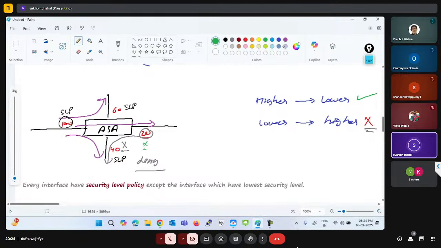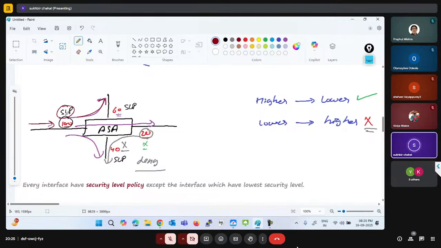How? Let me explain. Suppose traffic is coming on this interface and trying to move to the interface with security level 60, 20, or 40. Here the traffic is on the interface, so the interface is going to check the SLP, the security level policy. The security level policy says the traffic is moving from higher to lower, so you can send the traffic.